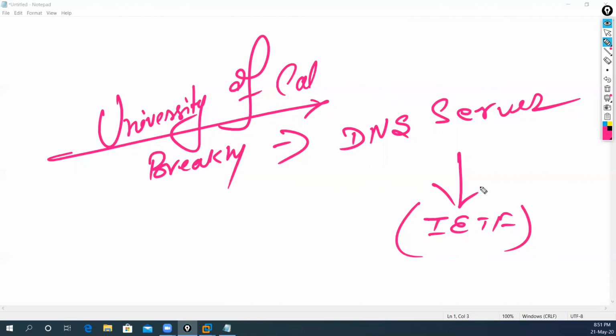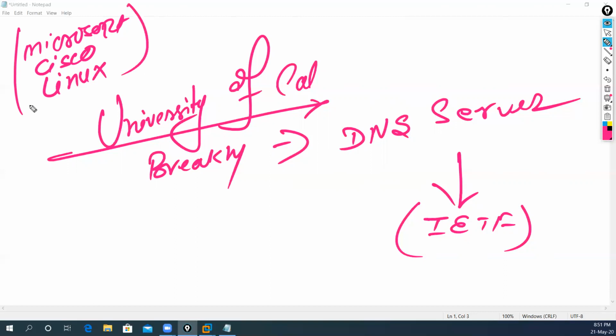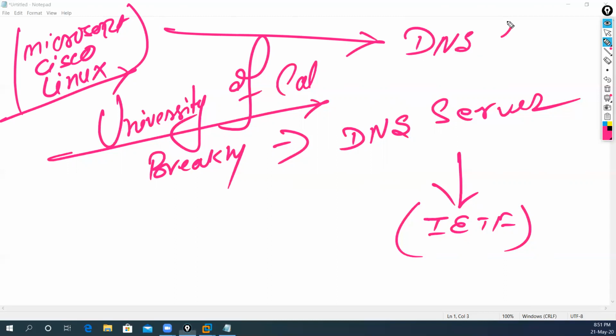And even Microsoft, by default, Microsoft, Cisco, Linux, and all the technologies of the whole world, even Oracle, everybody uses the DNS services. So in recent times, without the DNS server, we cannot imagine the standard of the internet.